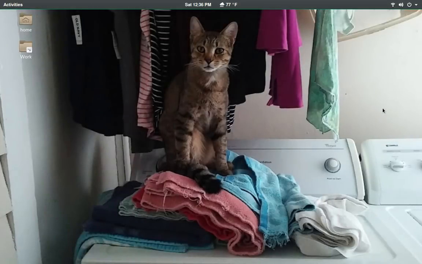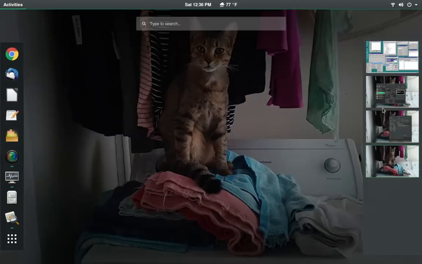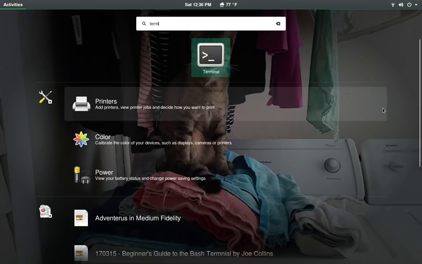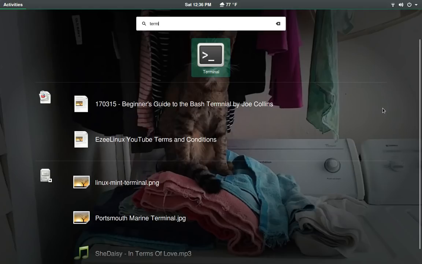If you want to find an application on the GNOME desktop or a file on your system, then all you have to do is just click the Windows key or super key, whatever you want to call that particular key, the meta key, and then you just start typing. So if I wanted to open a terminal, then I would just start typing that, and you'll also see that it finds other files on the computer, and you can also tailor these search options.